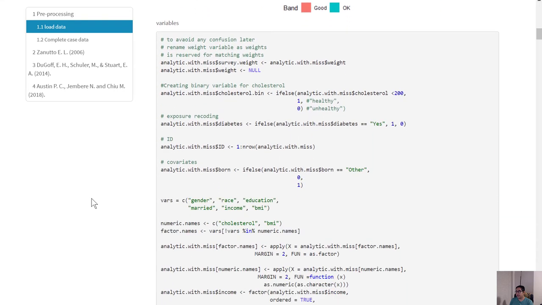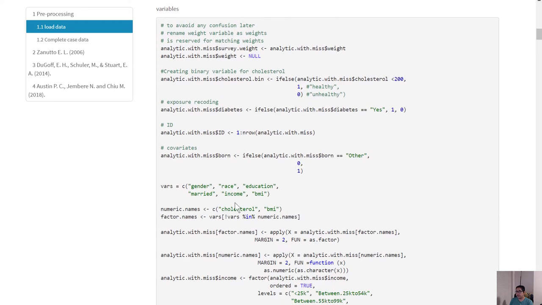So before doing any analysis, obviously we want to do some data cleaning and recoding, and one of the things that were mentioned in the earlier lab is that we have a weight variable, but the package that we are going to use, the MatchIt package, automatically creates a weights variable. So later on it might be confusing to you which is the survey weight variable that you need to use, and for that I highly recommend you to name it survey weight or something appropriate that you can remember later, and delete the original weight variable that you had.